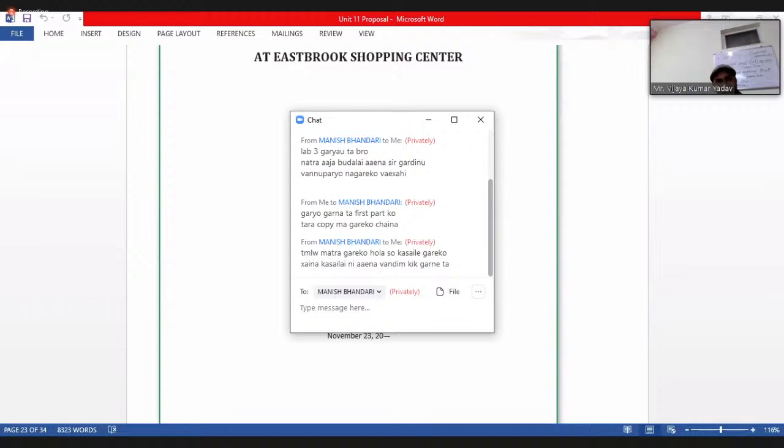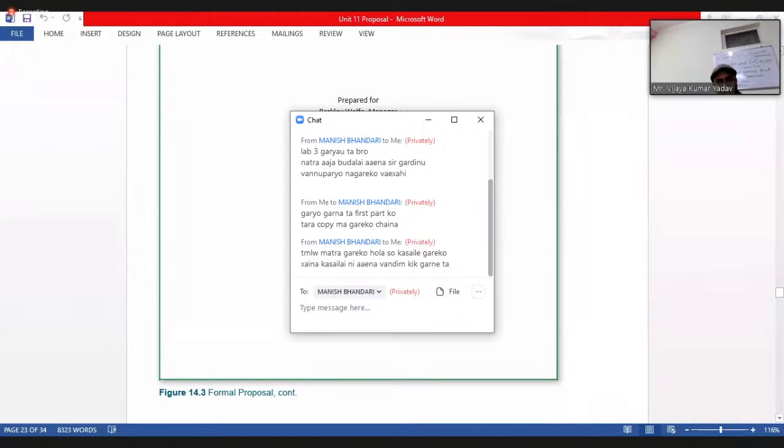And after this, you leave a 2-line gap. Then you write November 23, 2020. And then you leave a 4-line gap and close the box. So this is the way you have to prepare it in the exam.